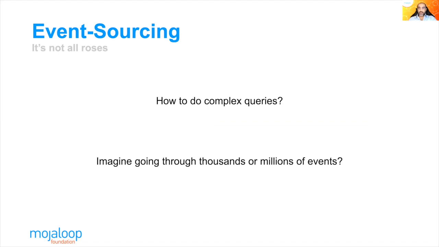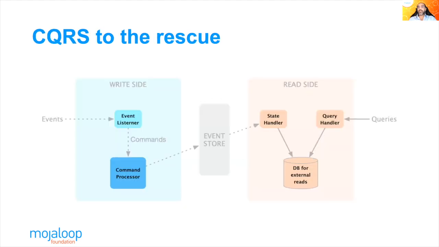This is not all perfect. Event sourcing doesn't address the complex querying problem. It's not going to be feasible to go to the event store and filter stuff or do aggregate queries. That's not going to happen. There's another pattern that's commonly used with event sourcing. That's CQRS, or Command Query Responsibility Segregation. It essentially prescribes a separation between the parts of the application where the business logic is executed and consequent state changes happen, from the parts of the application where the data is served from, but not changed.